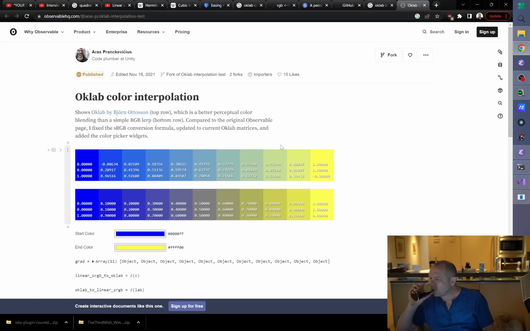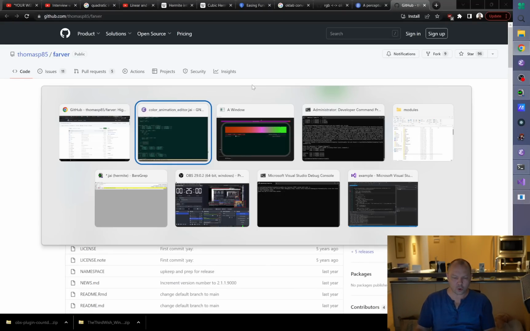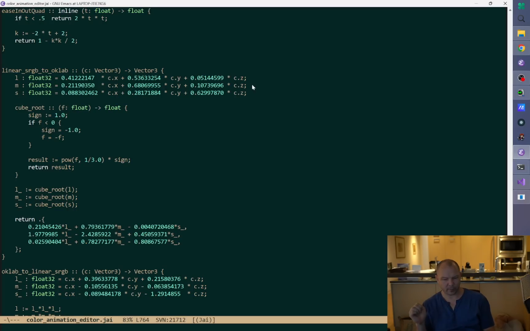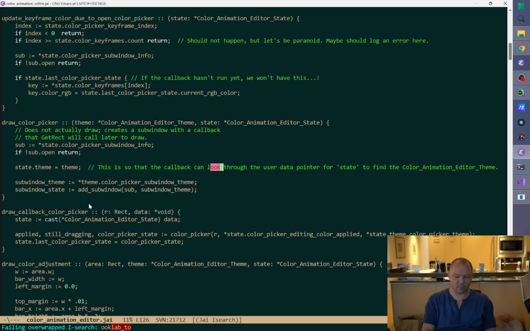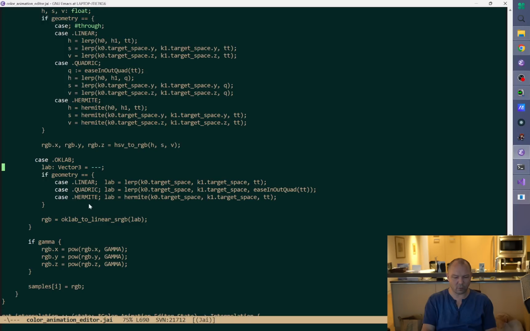The interpolation is the same, yeah. Well, I think those cube roots should make a difference. These should change the interpolation results visually. So I think we just have a stupid bug in the code.